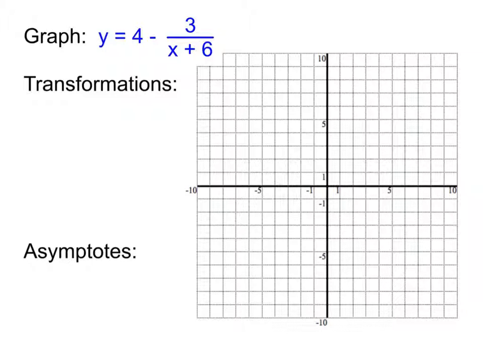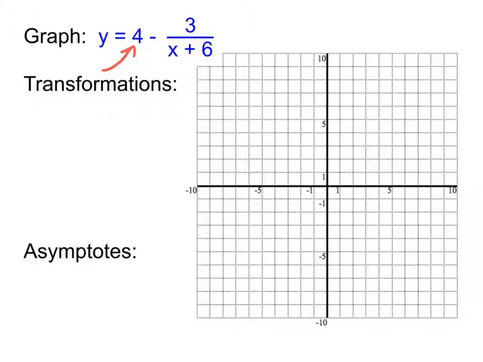Because normally, we see a number that's added or subtracted on the end here after the fraction. And all of a sudden, we have something written in front of it instead. And that can easily throw us off if we don't take our time and really think through it. So we're going to start by just figuring out what this 4 does. You'll notice that once we figure out the 4 and why it does what it does, everything else is going to be a lot easier to do.